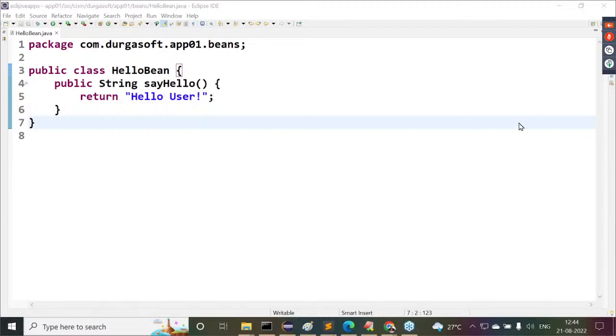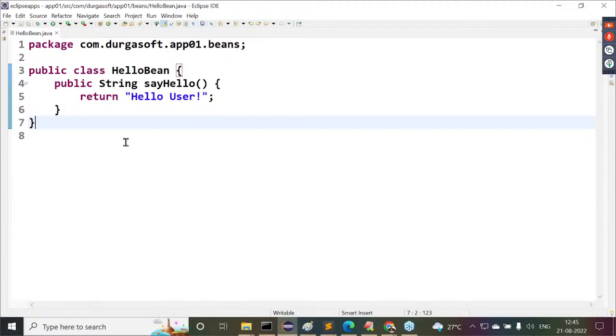Whenever this part is completed, what next do we have to do there? We need to prepare a Spring configuration file. Why? Because, listen carefully, in the case of the Spring framework, we are not going to create objects for the bean components. For all these bean components, who is going to create objects now? The container is available. The container will create objects. But how will the container know we need to create objects for only these bean classes? The container will come to the Spring configuration file for checking bean classes. If any bean class is available inside the configuration file, for them the container will create the object.